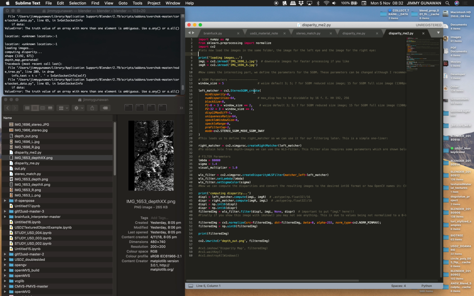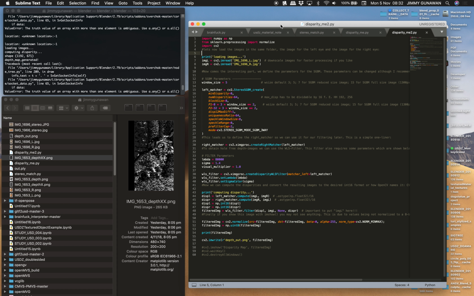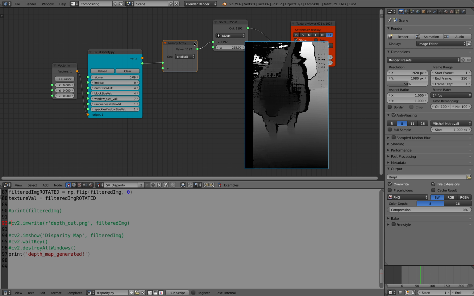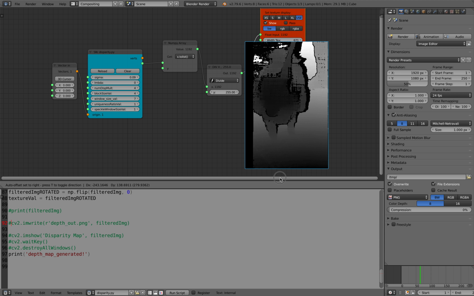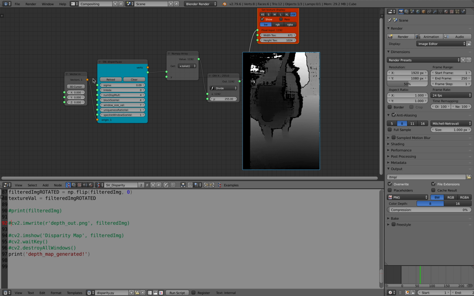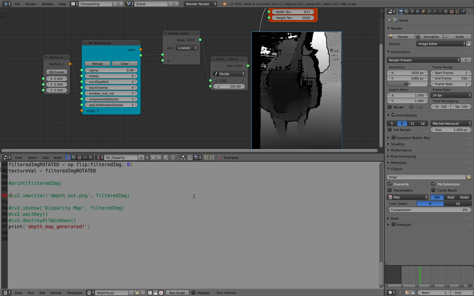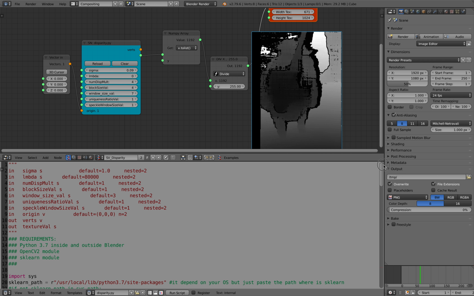I know with Python, I forgot the name, you can also create some kind of interface with sliders, but I think using the Sverchok add-on and Blender, I know that I can easily create these slider parameters. This actually changed things a lot. You see, I just bring the code into Blender and the Sverchok add-on, and then this is the thing that generates the parameters.